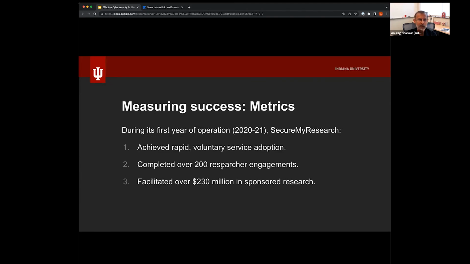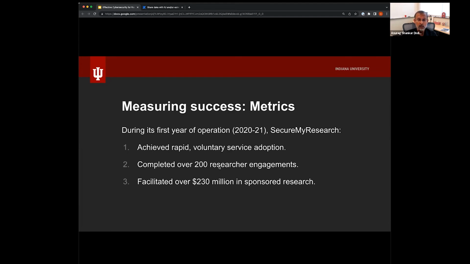So this all sounds very, very good. And the question is, does this work? That's one of the things we said in our abstract, that this has produced measurable success, against really expectations, at least my expectations. I did not expect this to be adopted as quickly as it did, in a single year, despite the pandemic, because the plan was to go out to faculty offices and talk to people face to face, which is a strategy we have used in the past. But somehow this thing just went out, and people started to come to us, or they were sent to us also.